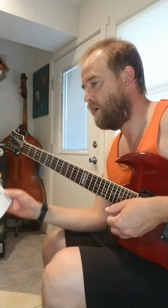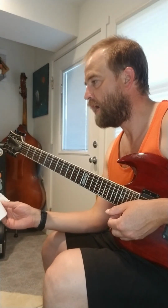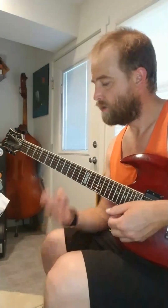All right, I was going to talk a little bit about sight reading music on guitar. So there's a few ways you can start to tackle this conundrum of sight reading sheet music on guitar. And this is for people who probably already know how to read music. So if you can't read music, go learn to read music, and you'll be better off for it. Don't question what I just said. Just go do it.